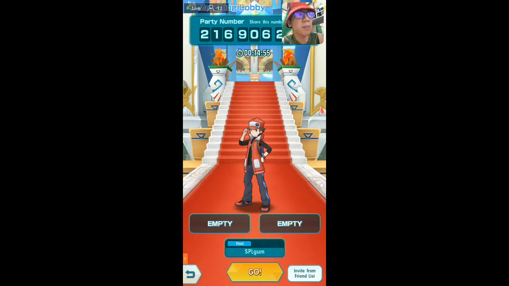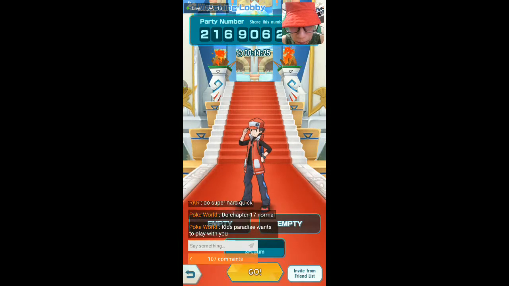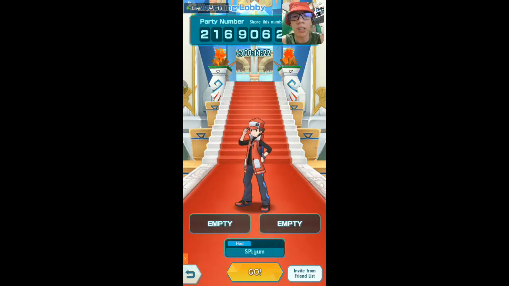Okay, guys. 14 minutes, I am revealing the password. Yes. After this, I'm going to do poison type co-op since you requested that. And then I'll do chapter... what chapter was that? 17. Normal. So... 20 more seconds before I reveal the numbers.